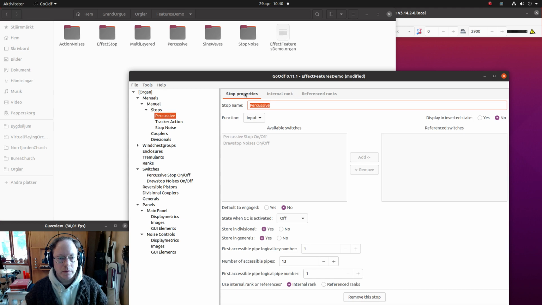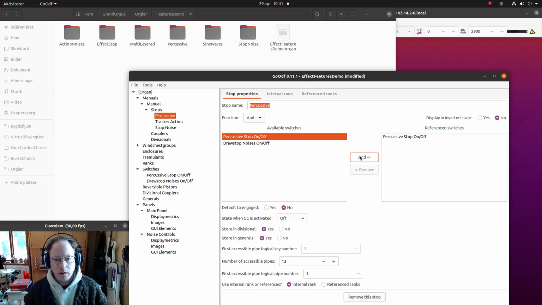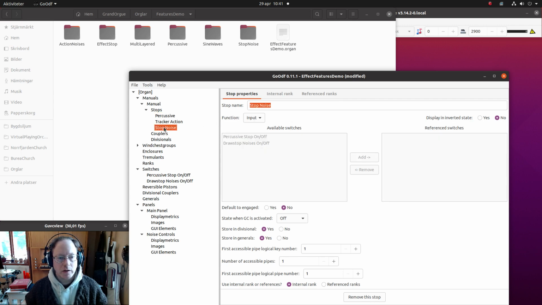This stop, however, should not receive input from the user. It is controlled by a switch instead, like so. And the stop noise also should be controlled by the same switch. So we need to change the stop noise and add the percussive stop on off switch.